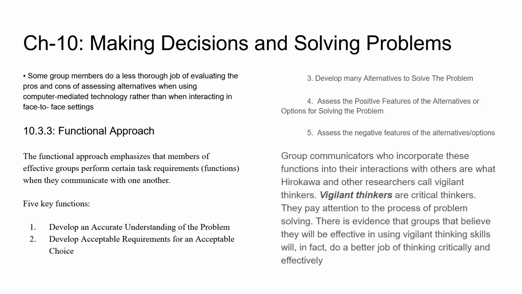And then number 4, assess the positive features of the alternatives or options, right? What are the positives? What are the negatives? I guess I'm doing a pro-con analysis, or what we call CBA, cost benefit analysis, right? And if you want to be a good decision-maker in life, do that for everything. Think about people, the costs and the benefits of the relationship, right? You think about buying this car in today's economy, the costs and the benefits of that, right?